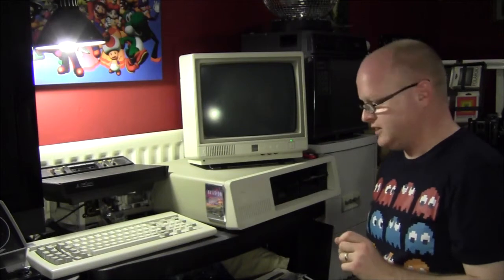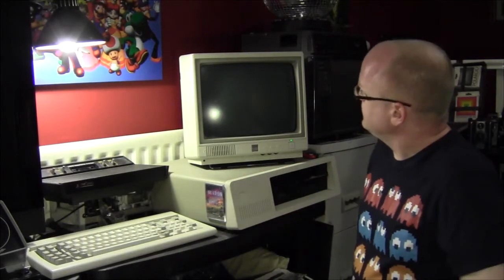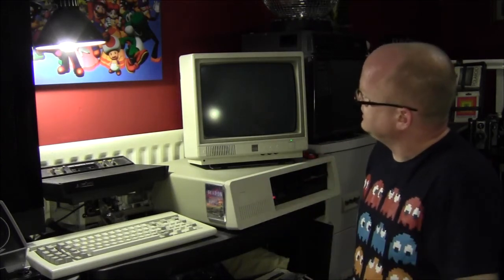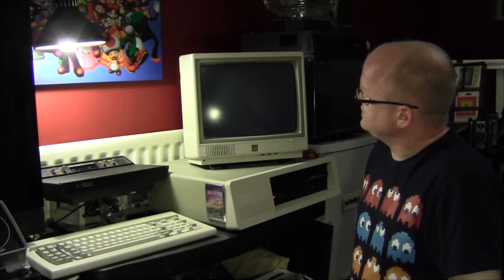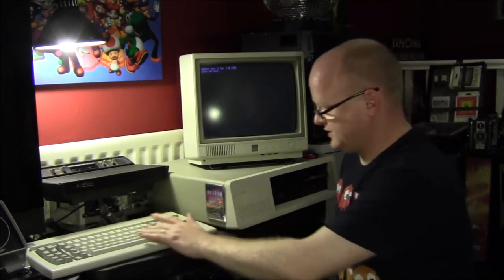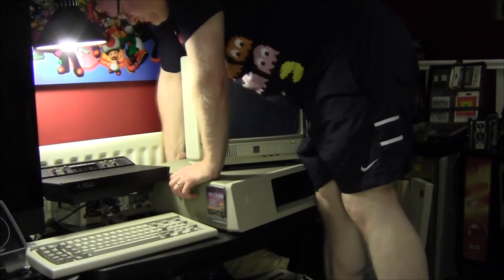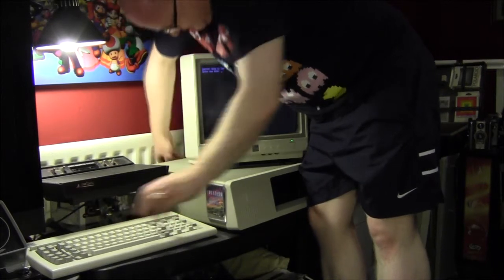I bet anyway, now I'm recording it's not going to show up — being a computer, you know what these things are like. But we've got our DOS disc in there and she's slowly firing up. Here she comes on the screen and we'll see what she does. Starting to boot and yeah, as you can see the keyboard — it is plugged in — it's completely and utterly not working.